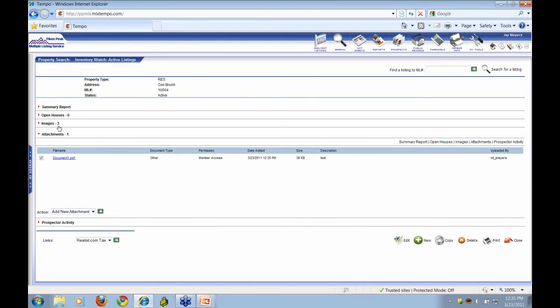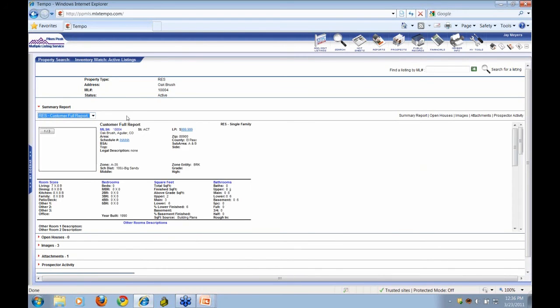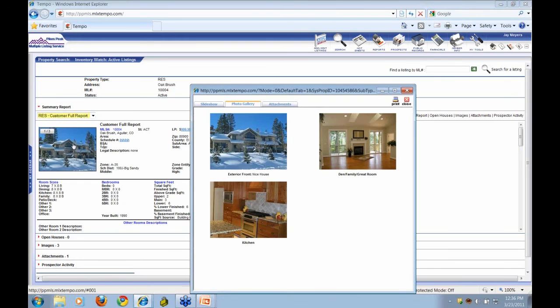Now, is that document up there ready? Well, let's go back to our summary report once again. We'll pull up our view of our property here in just a moment. We'll see if we can't get our summary report to pop up here. And with your summary report, the report should be there in just a minute. That shows you all of that information. When I click on the photo, there is my tab for attachments.